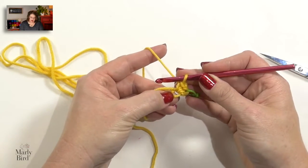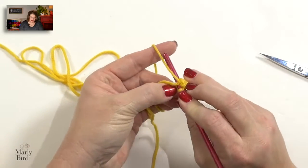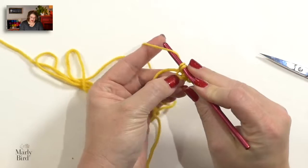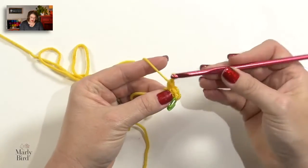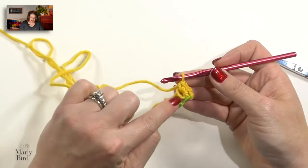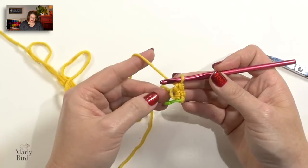That space right there, that's where we're going. We're going to go in, yarn over our hook, come out, have 2 loops on our hook, yarn over, draw through 2. As you start filling up this space, you're going to notice that we're kind of running out, but here's what's going to happen.